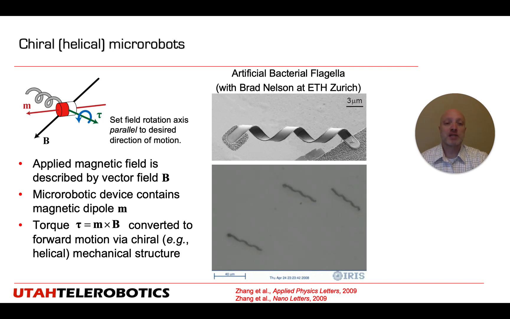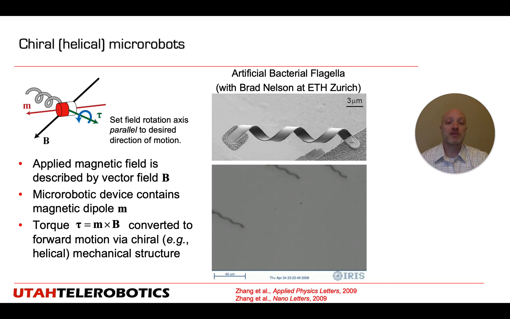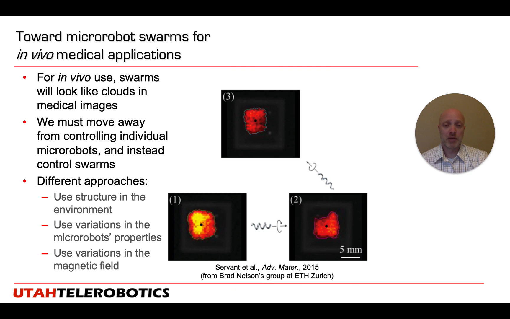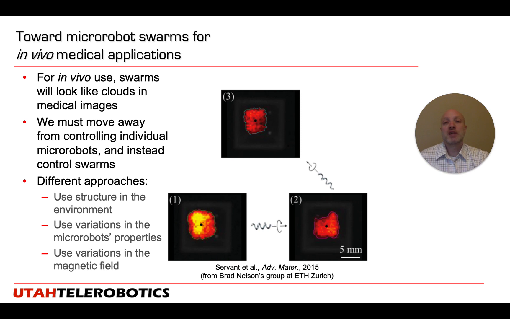If you look at these micro-robots swimming under a microscope, you can identify each one individually, see which direction they're pointing, and see how fast they're going. But when moving these micro-robots into the human body, we're not going to get these high-resolution images. Instead, micro-robots delivered in large groups — hundreds or thousands of them — will appear in a medical image as something like a cloud. We'll be able to see the cloud's shape and density, and we'll have to develop manipulation primitives on this kind of cloud-like object.